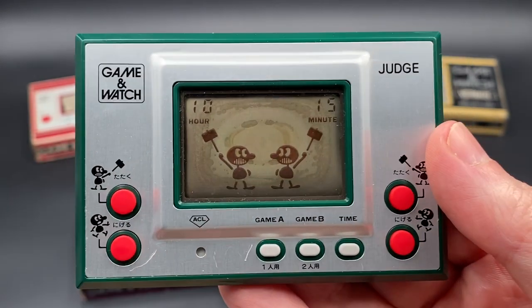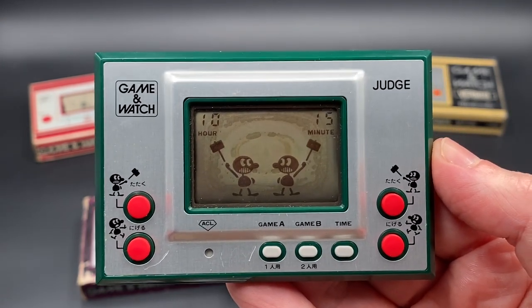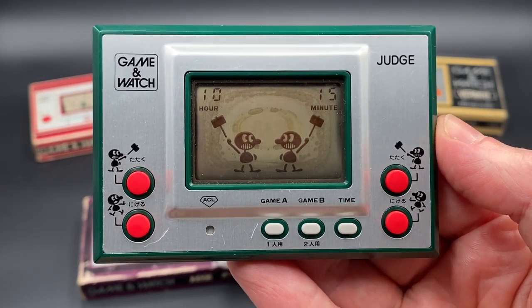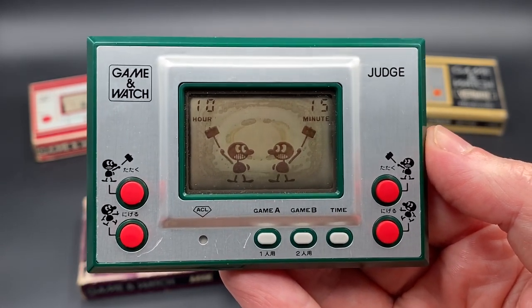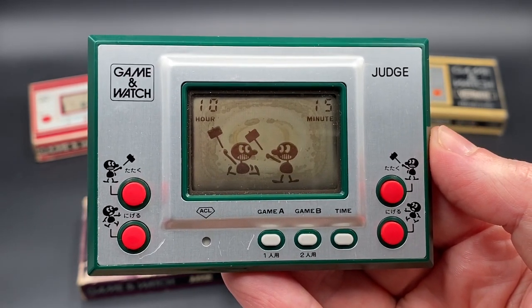And that will get the Game & Watch to start playing on its own. As always, the Game & Watches will have a little game that they play on their own when you are not playing. Okay, so that's basically like a little demo that does play on its own as the time moves on.